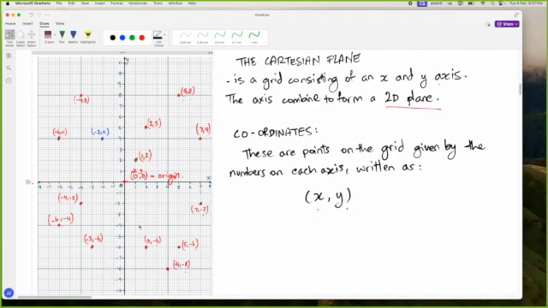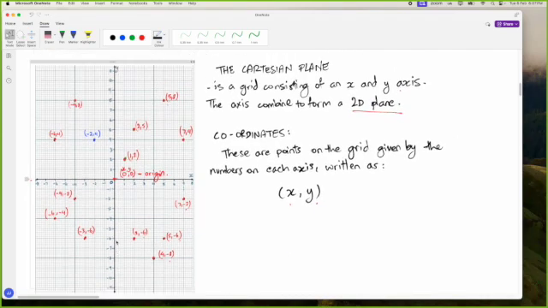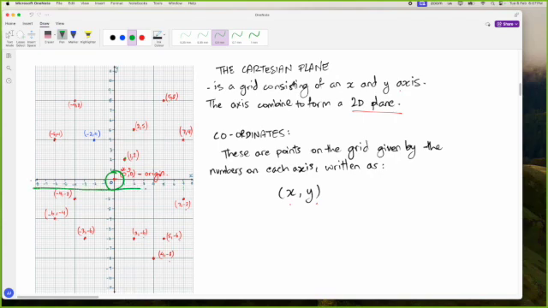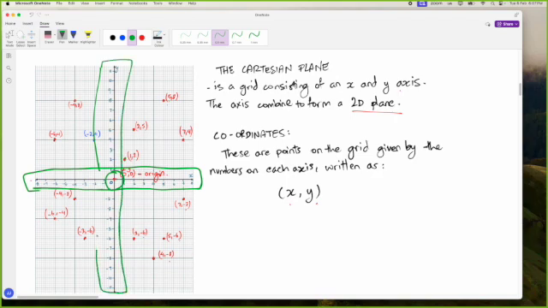So you can see this is an example of the full Cartesian plane where you have 0, 0 in the middle. That is the origin, right? Here are the negative and the positive values of x. The negative values are on this side of 0, the positive values are on this side of 0. Similarly, the positive values of y are above the 0 and the negative values of y are below the 0. So you have positive and negative number lines here.